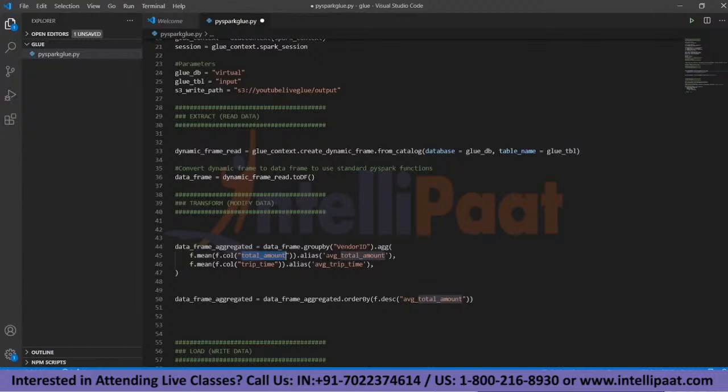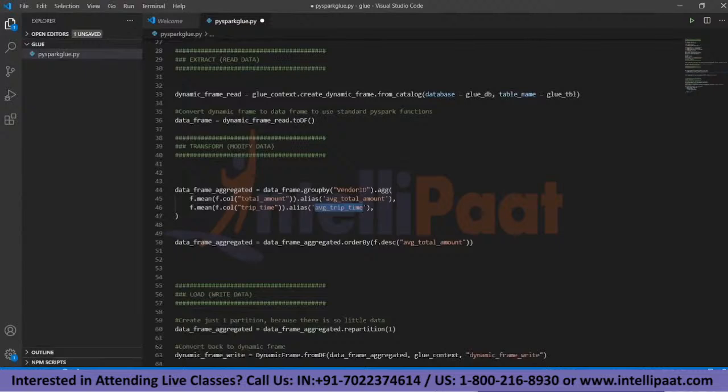So we're grouping it by vendor ID, and each vendor ID will display the average total amount and the average trip time taken, right? So these are the two things that we're aggregating essentially, and then we'll get our final data set based on it. And we're also arranging this data frame in the descending order of the average total amount. So whichever vendor ID has the highest average total amount, it'll come at the top of the table.